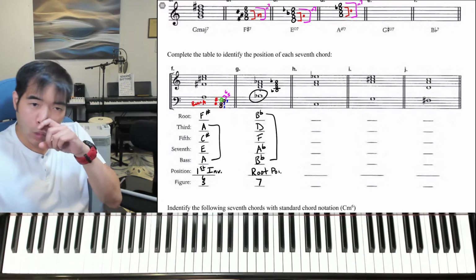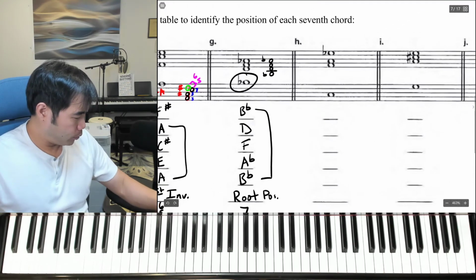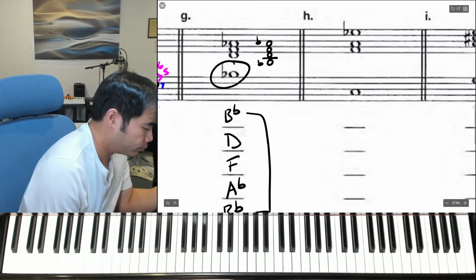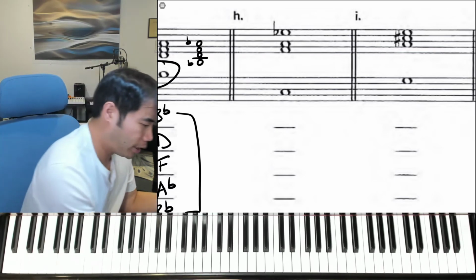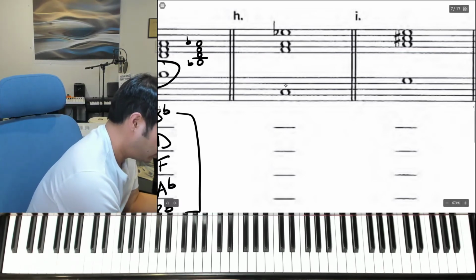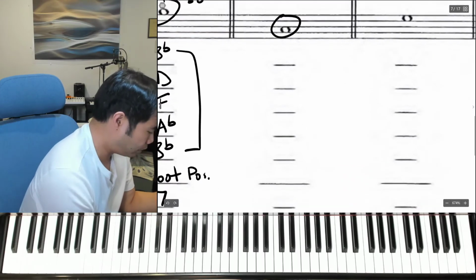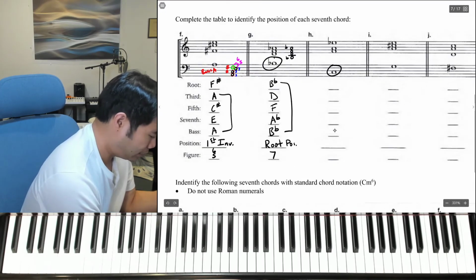All right, what the heck? We'll do one more example on this. Let's do one more example. And let's assume that you like reading treble clef again, okay? I know a lot of us do. So our bass note is C. That's our lowest note. So the bass is C.